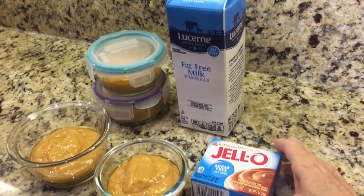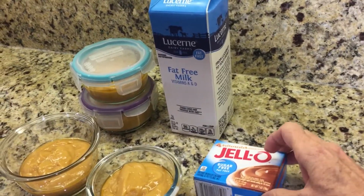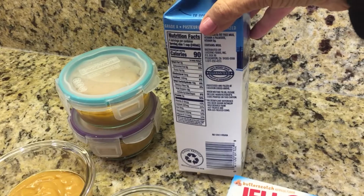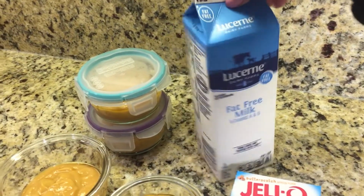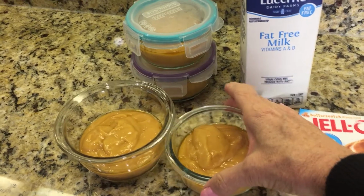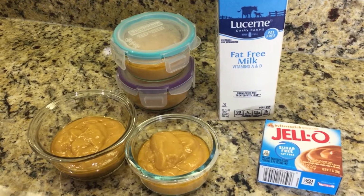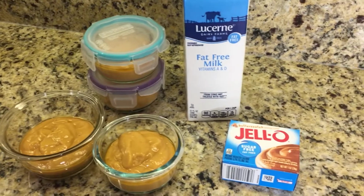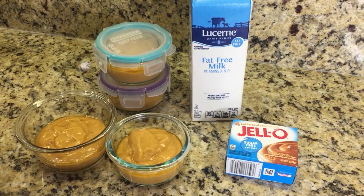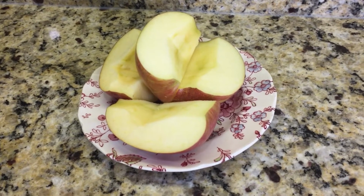This afternoon, what I'm having for a power fuel is I made butterscotch pudding, and this box of butterscotch pudding is 100 calories for the powder, and then I use 2 cups of fat-free milk, and that's 90 calories for 1 cup, and it also is 9 grams of protein. So I divided it into 4 containers though, but I can have 2 of these containers and it's only 1 power fuel plus 1 extra because it's 140 calories for 2 of those containers. So I am going to eat both of those this afternoon for my power fuel and my 1 extra and 9 grams of protein.